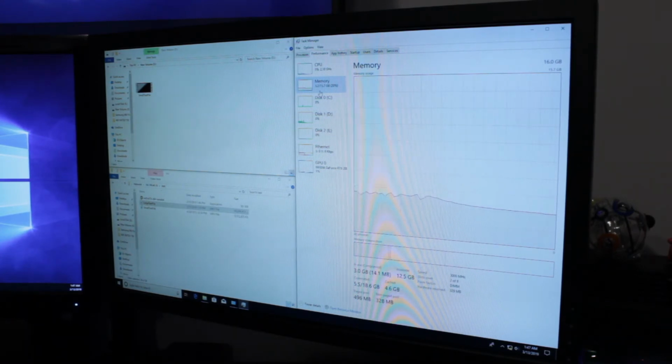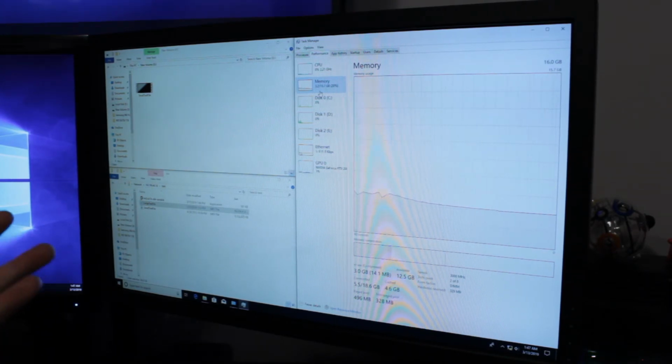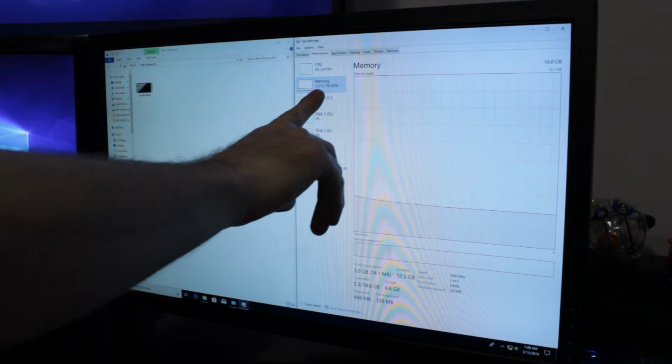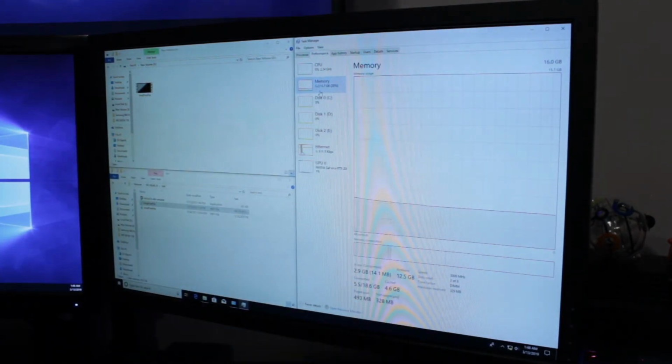But my theory is that when you create a network transfer, and this part isn't theory, there's a buffer that's created, a write buffer. So before it starts writing to the hard drive, it writes to the write buffer, which is your system memory, essentially. What I suspect is happening here is we only have 16 gigs of memory in our test bench. And I think that with an 8 gig file, we've got roughly 12 and a half free. So with our 8 gigabyte file, we copy it all to the memory, the memory dumps it to the hard drive, and that's why we're operating at a full 9.8 gigabits per second.